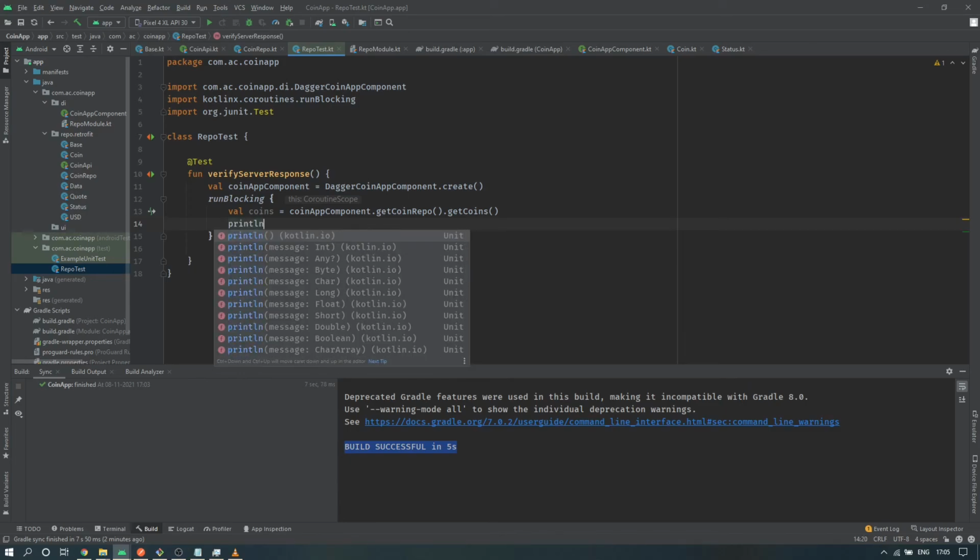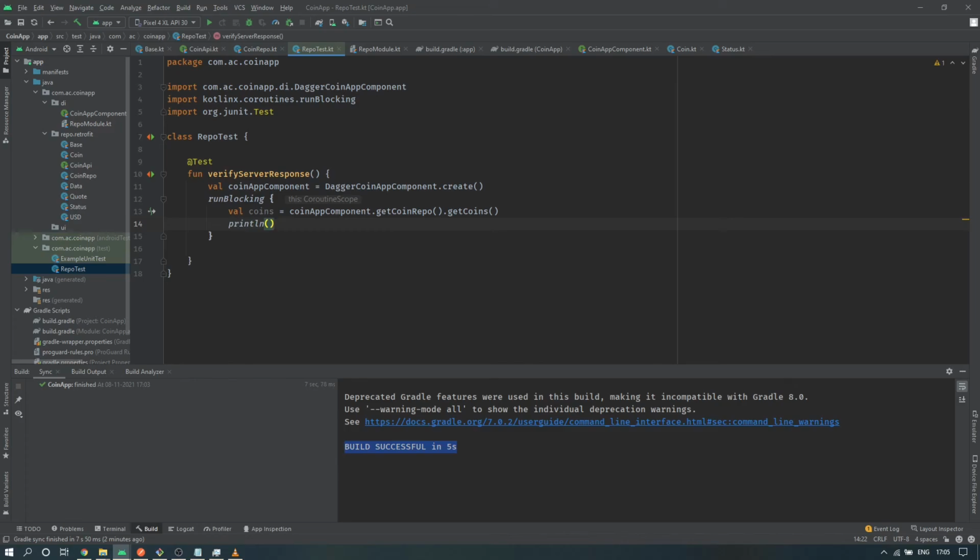Then let's print these coins, println. Don't worry, just remember this, guys, this is a unit test and we don't need context. We are running it on the JVM, so we can just print them. We are not going to use any Android related classes so far.